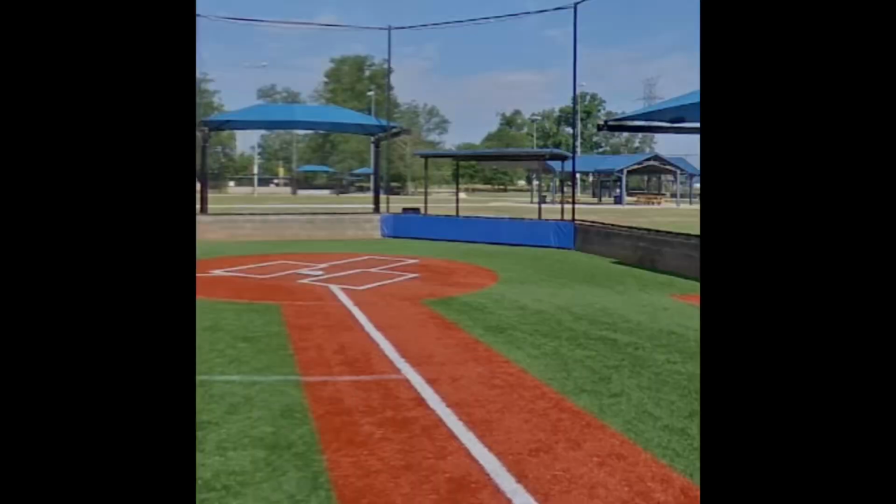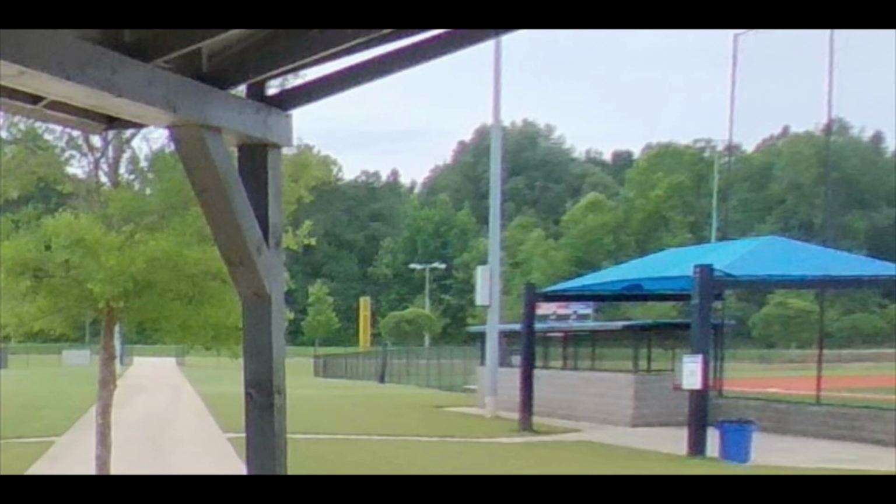Tupelo and New Albany are close to here. They have sports plexes that have baseball and soccer tournaments. So if you're looking for a place to stay, definitely check this one out. It's definitely worth having all full hookups. A lot of people don't like to go anywhere if they only have water or electricity. Well, anyway, I think that pretty well covers it.